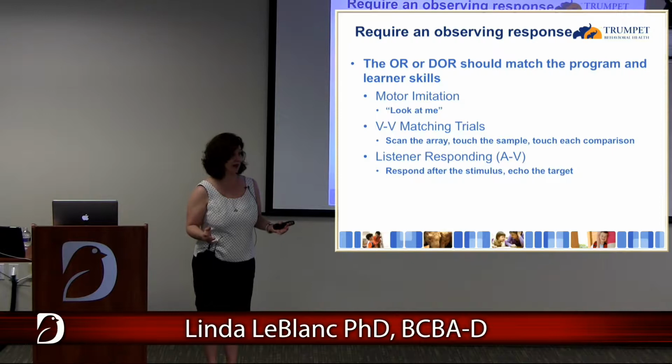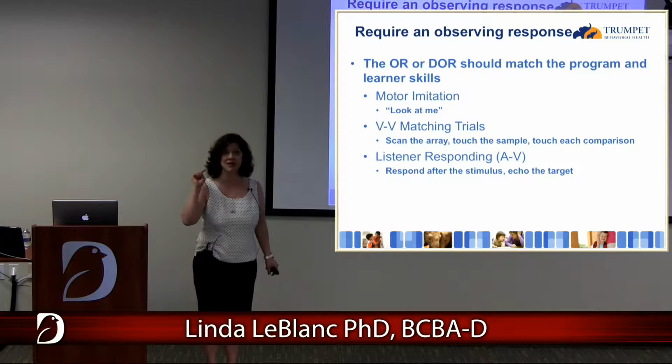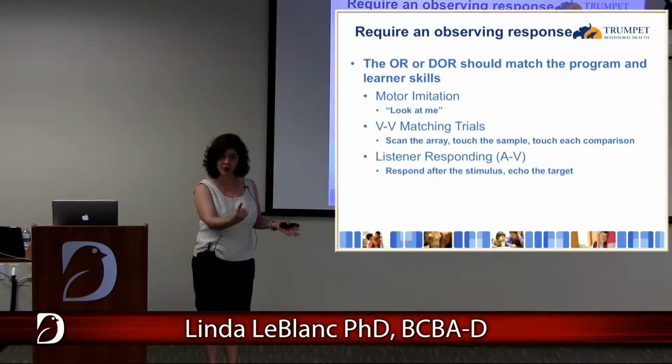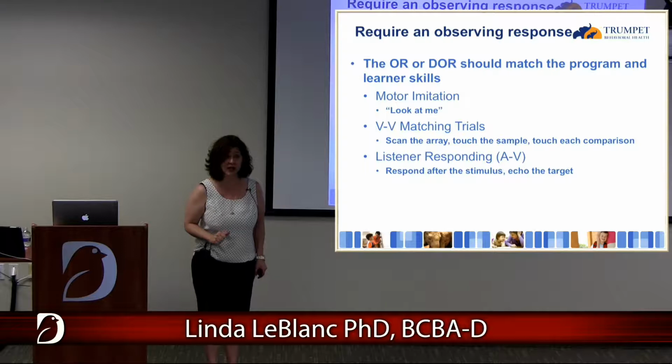And yet, when a learner has had some not quite right programming, you will often see that as soon as there's an array, they start touching stuff, right? When people put the stuff in front of me, I touch something. And so which one's the right one? Well, my language could not possibly have established one of them as the right one yet, because I haven't presented the conditional stimulus. You're not presenting an SD, you're presenting a conditional stimulus that establishes something as an SD. So that hasn't even occurred yet. So the only thing that could be controlling responding is the one I've been reinforced for the most, the one in the position that often works for me, or a variety of other extraneous sources of stimulus control.